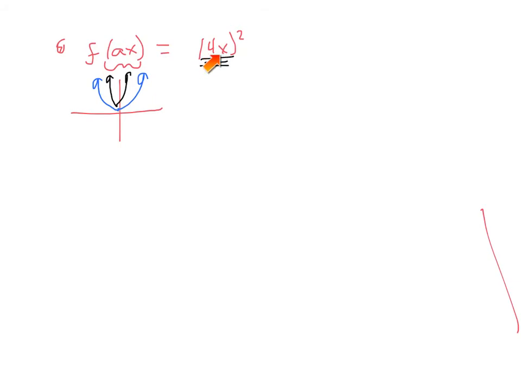So the idea here is, what we look at is, where is that a value? Is it inside the parentheses with the x, or is it outside, being calculated after we perform the square on the variable? This one we're multiplying x by some number, so I know it's going to be a horizontal change, and that's kind of the trick to determine which one is which. And then this one is outside of the function, so it's going to be a vertical change.